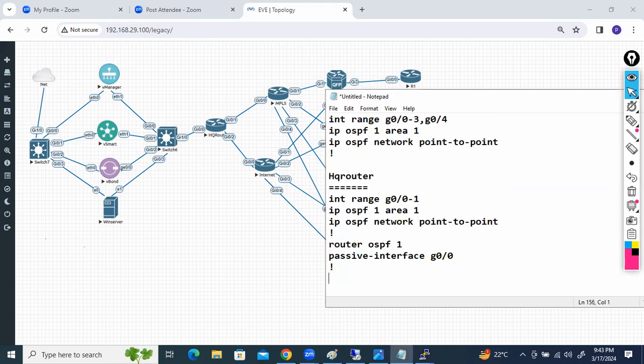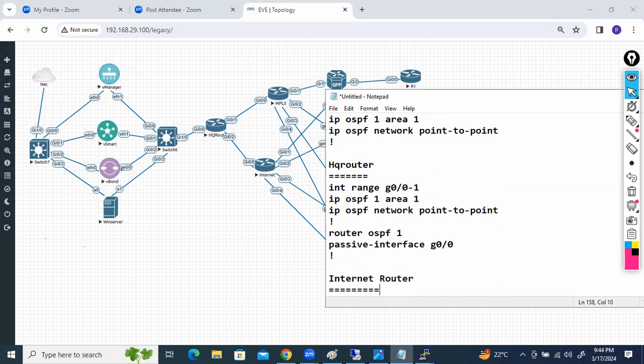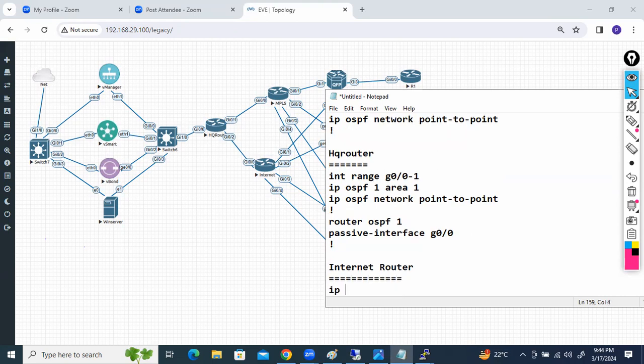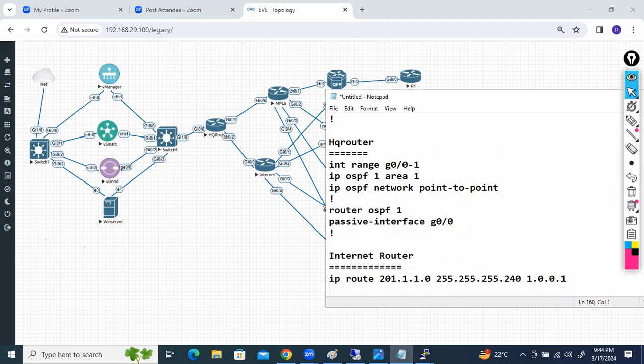On the internet router, I will only do one thing: ip route 201.1.1.0 255.255.255.240, and what should be the next hop IP? 1.0.0.1.